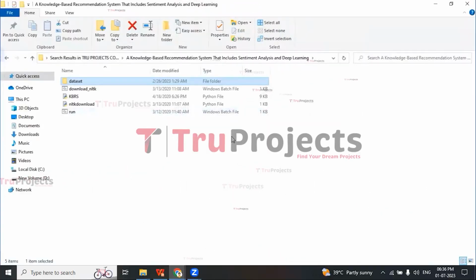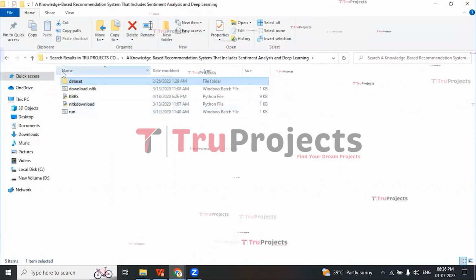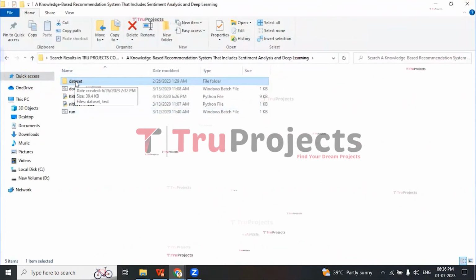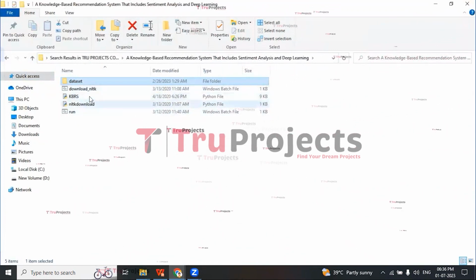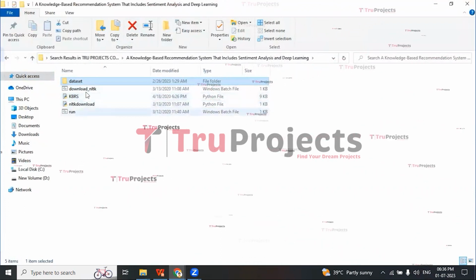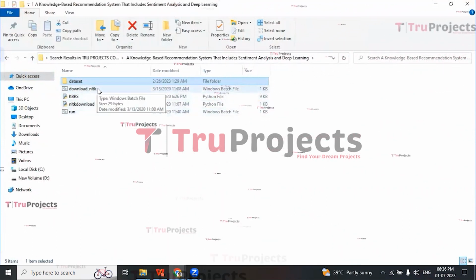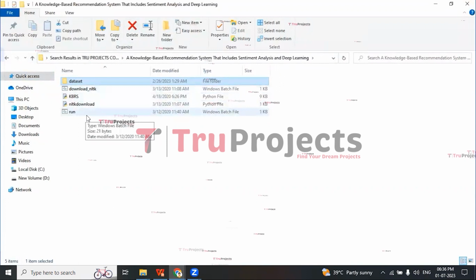The execution of the project. To execute the project, first we need to open the code. This is the code folder consisting of different files. Here, this is the dataset folder consisting of the train dataset and the test dataset. And KBRS and download NLTK are the code files, and run and download NLTK are BAT files.